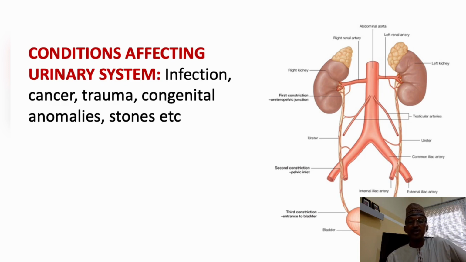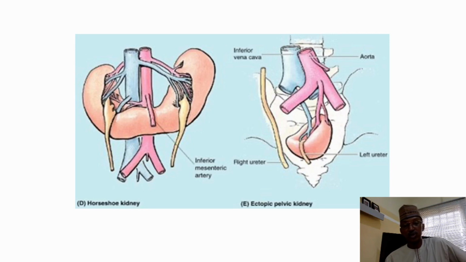Again, there may be ureteric stone. This is the ureter, and so the ureter can have stones. When we talk about kidney stone or ureteric stone, we're talking about the accumulation of the salts that are being excreted by the kidney out of the blood in our own body. And so those salts that are being excreted by the kidney, at times they get sedimented and form solid materials that can get lodged either within the kidney or within the ureter.